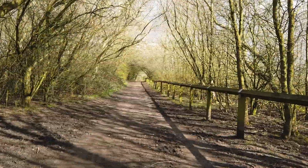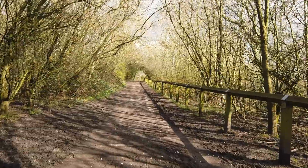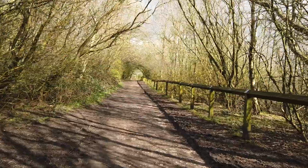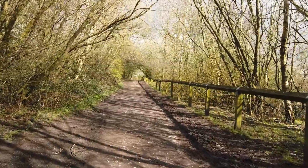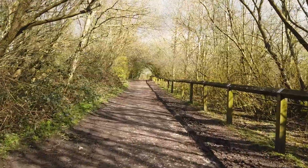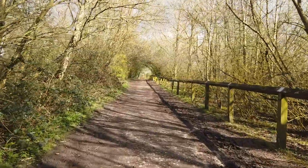Awesome, absolutely unbelievable. Anyway, I do believe that the elephant house here at the zoo is the same building that was the main hangar of the old aerodrome, the old Stanley Park Aerodrome. Let's go and see if we can see that. So let's carry on up here, and the path is actually quite a bit drier than it was when I came down here last. And I'll tell you something else about walking down these country paths. You can't half hear the bird song. All these different birds I can hear, it's unbelievable.